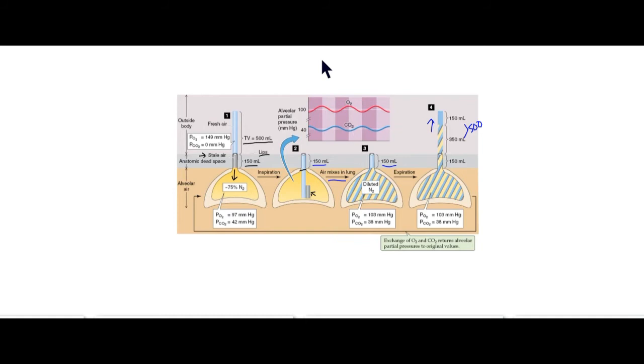The first 150 you breathe out is that fresh air, and then the rest of that 350 is that diluted mix of whatever you happen to have breathed and mixed in from the previous 150 of stale air and the fresh air that you inspired. You diluted that out, and now 350 mils of that is getting expired, and once again, you have that 150 of stale air at this new composition hanging out in your conducting airways, waiting to be shoved back down into the alveolar region along with your next tidal volume.